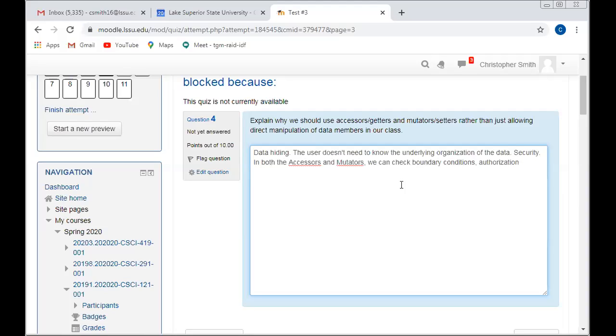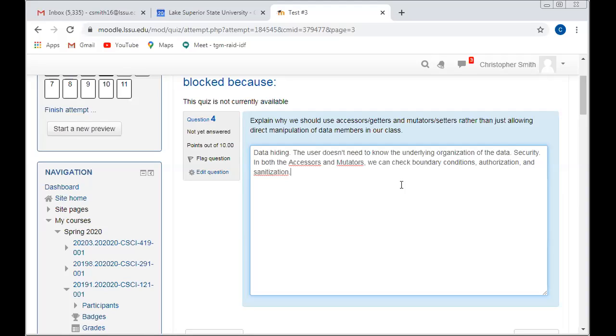And I'm a Trinitarian, so I'm going to sit here and try to think of a third reason or a third way that this affects security. So we can check the boundary conditions, authorization, and this is a concept that I wouldn't expect you to get, but somebody did. Data sanitization, that is like string data.